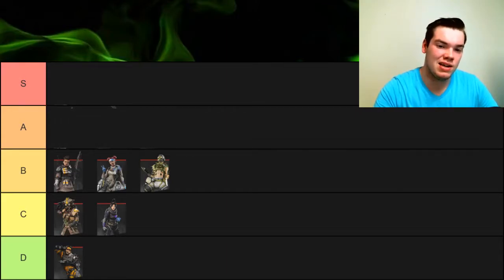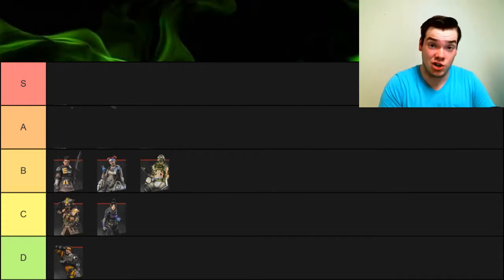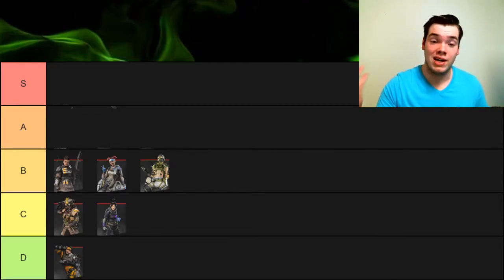However, losing health by using one of its abilities is not very useful in this early game. So I made it B tier. It's good. It can go wrong, and it also can go really well. So it's good.